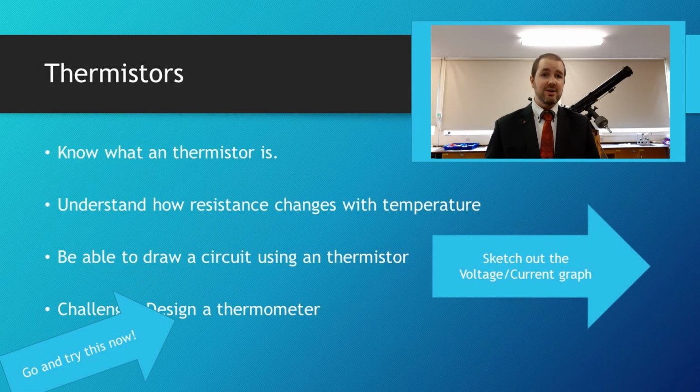Right, what you need to do now is go ahead, sketch out the voltage current graph, ask any questions, have a go at some exam questions, but really try and design a thermometer using a thermistor. Things you need to think about: what readings you're actually going to get from this one, and how you can interpret that to get temperatures out.